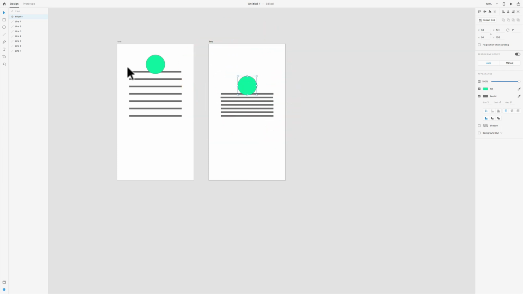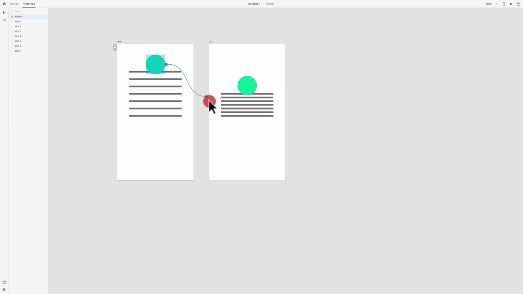Right, now once I've done that, I'll just go back here and click on this component on the first screen, and then I'll click on prototype. Now what I'll do is when the user drags this, everything pushes down, so I drag this out in the prototype and change tap to drag, and I have it on auto animate, and that's what I want. Then I go back to the second screen and I click here, and again I drag out, and again I drag auto animate. It's remembered that.